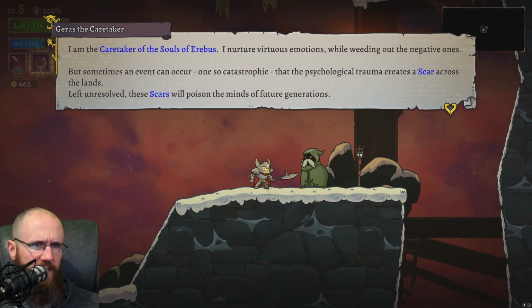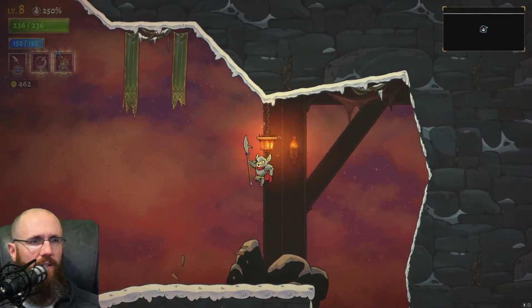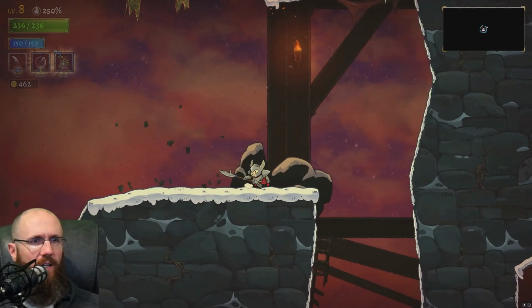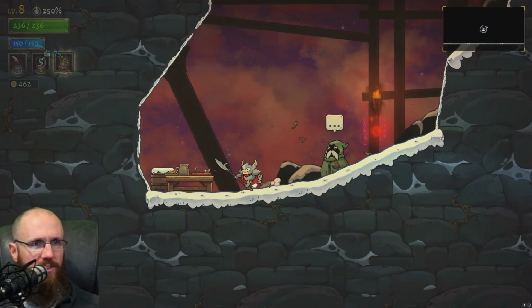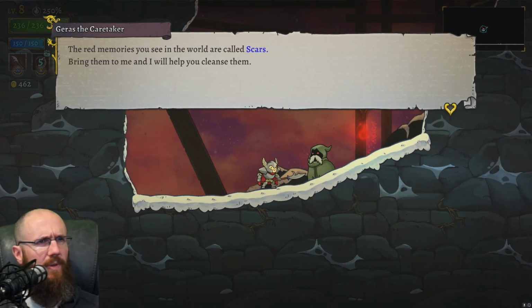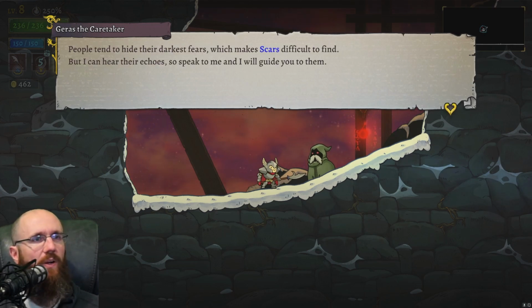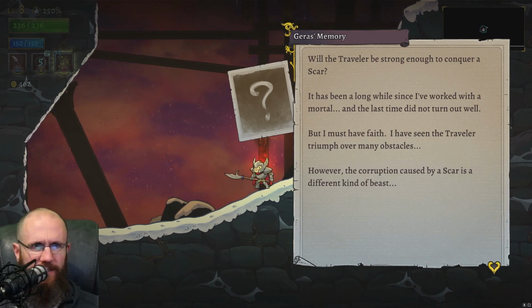An event can occur. Psychological trauma creates a scar across the lands. They'll poison the minds of future generations. Okay. The Valkyrie can go up, down, left, right with the attacks, and also deflect things with that. Red memories are called scars. Oh, I've seen those. Okay. All right, so I'm going to unlock these challenge things.